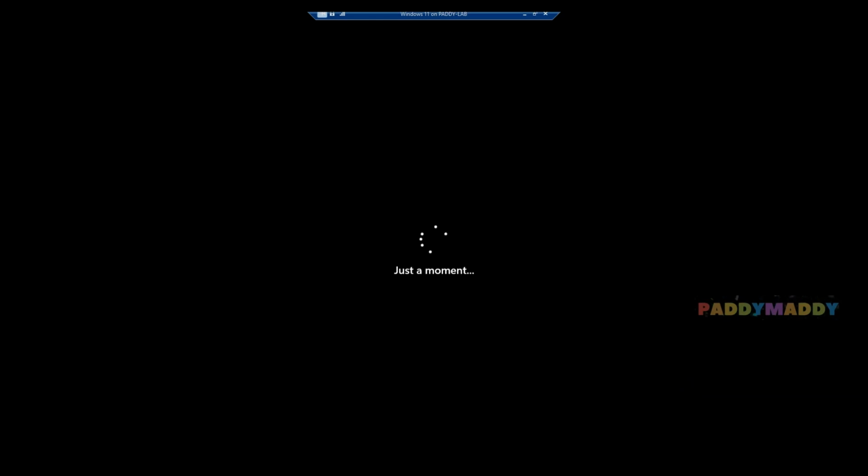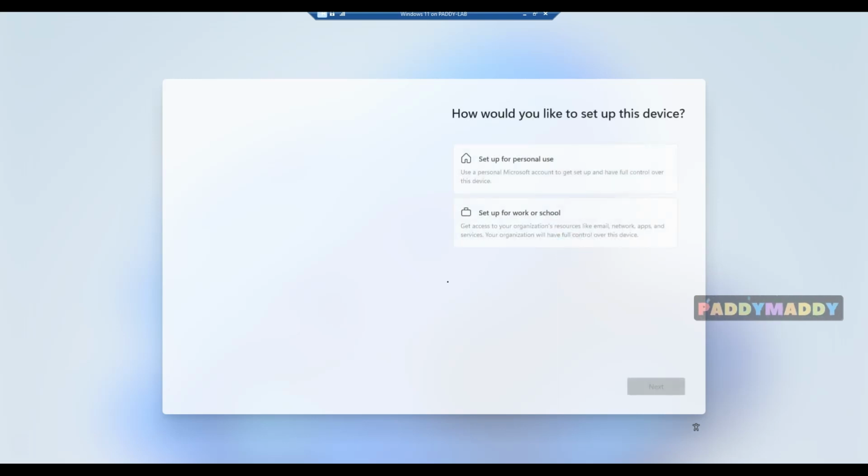This would actually go to the next screen where I need to choose what type of account to be used to log into this computer. So if I just wait for a few more minutes, it will show up a screen where I need to choose either a Microsoft online account or a simple local account, which will be used to log into the computer. In fact, I've already explained about the local computer account and the online account, what it is, in the other lecture. Please do check that out.